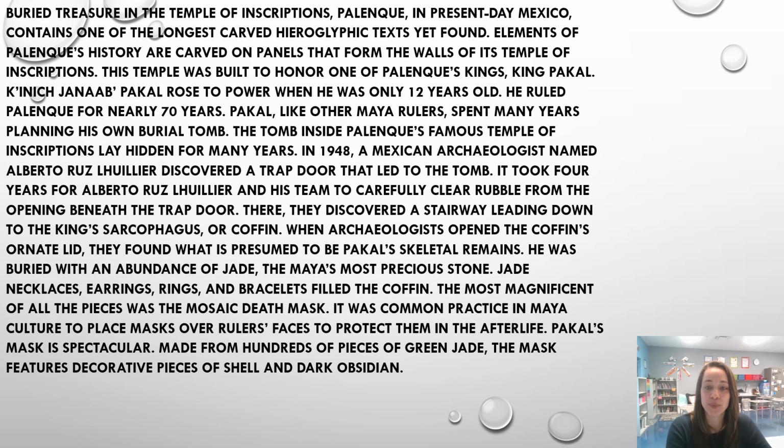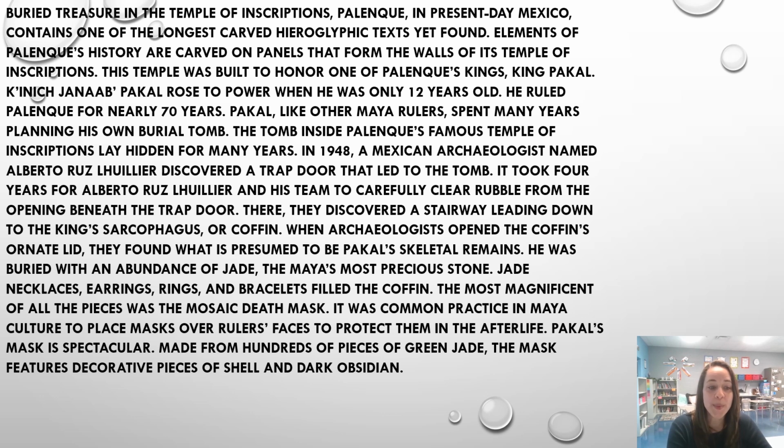Pakal, like other Mayan rulers, spent many years planning his own burial tomb. The tomb inside Palenque's famous Temple of Inscriptions lay hidden for many years. In 1948, a Mexican archaeologist named Alberto Ruiz Lullier discovered a trap door that led to the tomb. It took 4 years for Alberto Ruiz Lullier and his team to carefully clear rubble from the opening beneath the trap door. There, they discovered a stairway leading down to the king's sarcophagus or coffin.